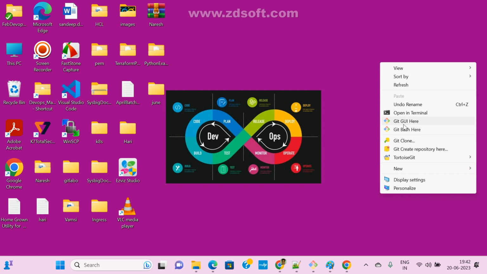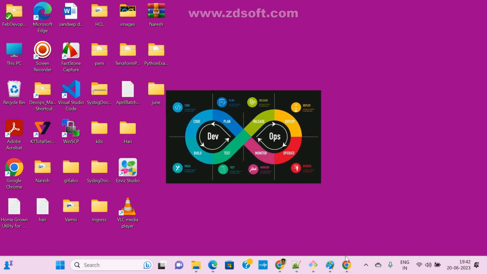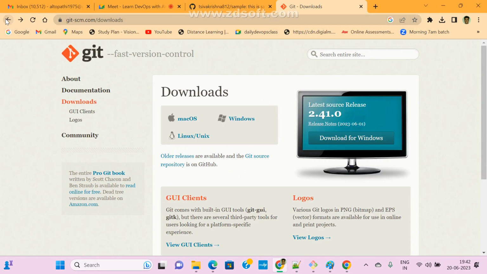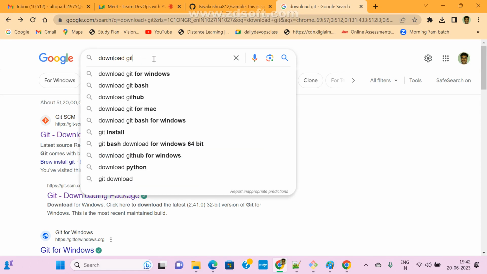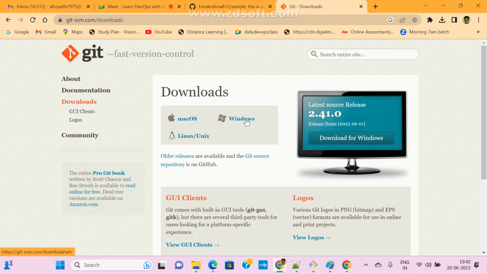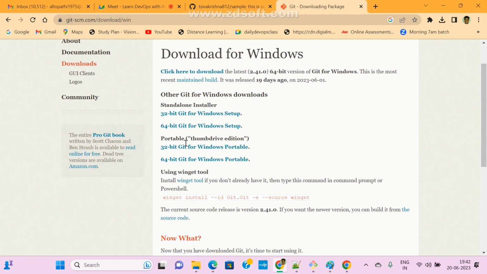Anyone tried in parallel? If you haven't installed it the first time, if you don't have this software package, just go to the browser, search for download Git, select the official website, select the Windows operating system, and select 64-bit, or if you have 32-bit, select the first option.